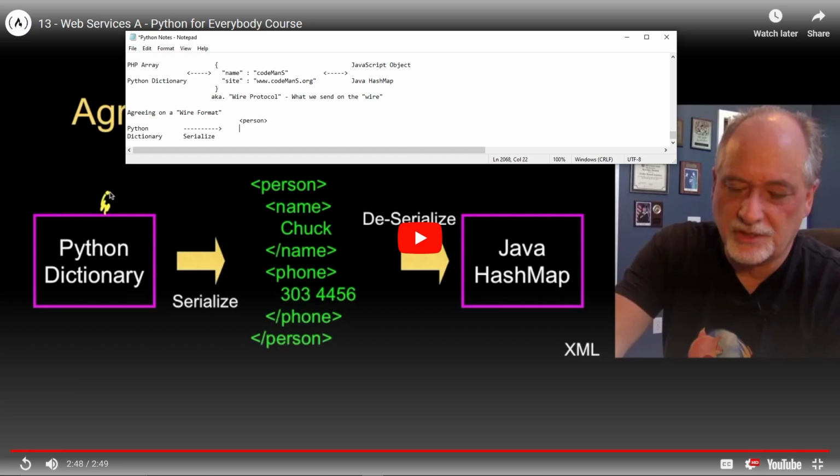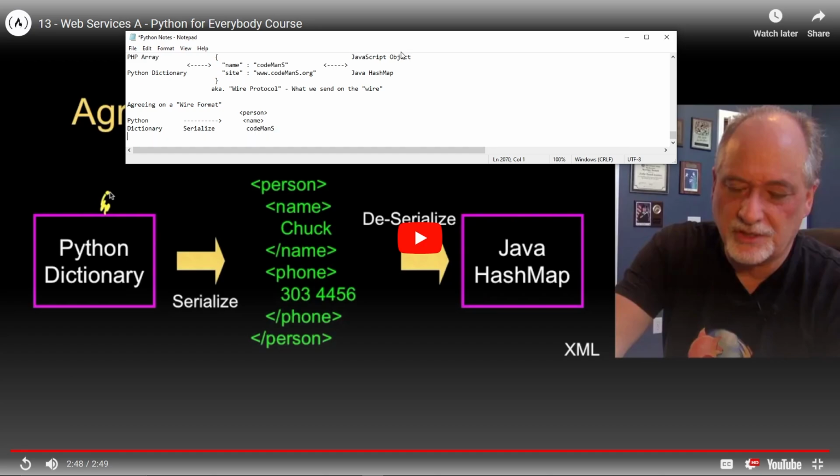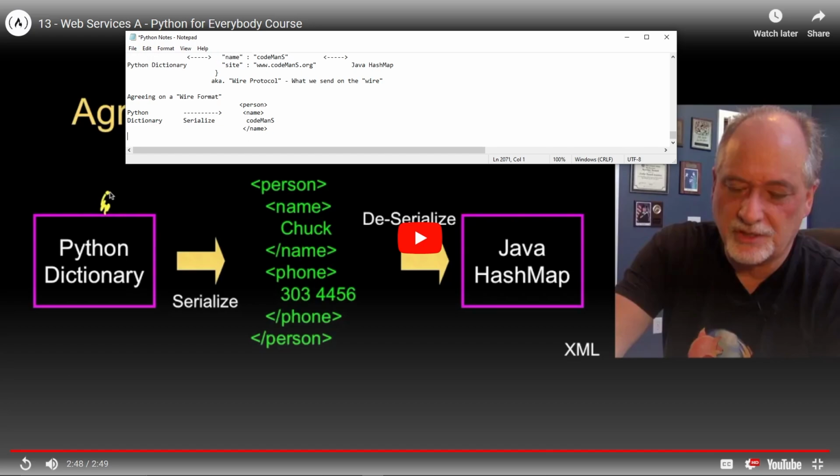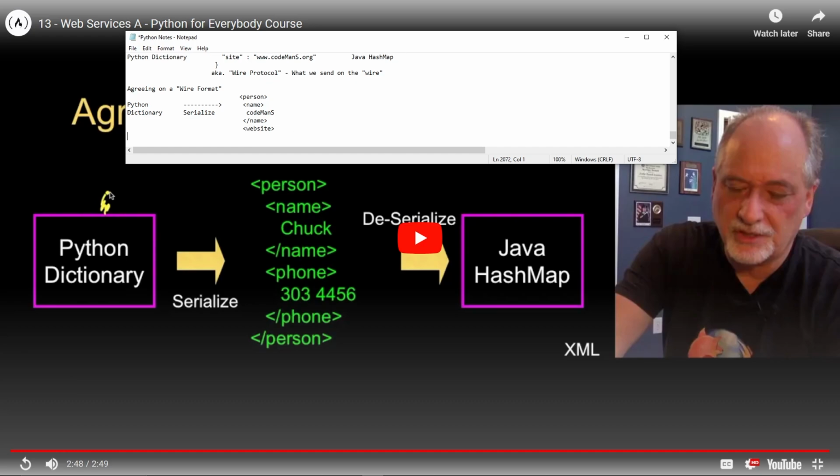Okay, so we got person here, and then we got name. This is XML, so it's going to say codemans, and then close name. And then also we're going to have a website, and we'll call it www.codemans.org.